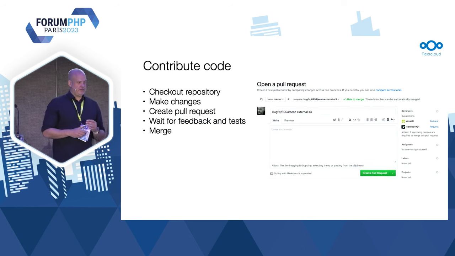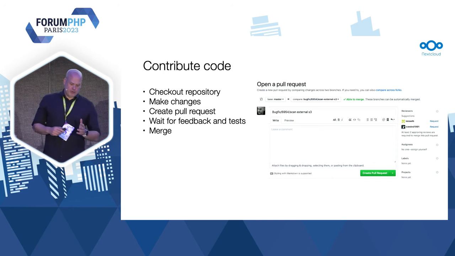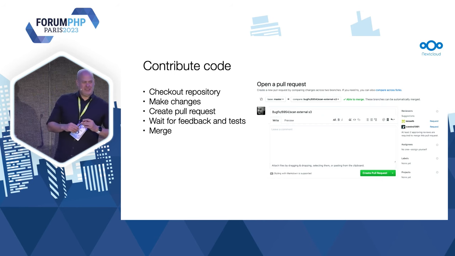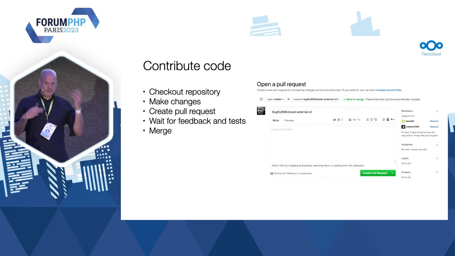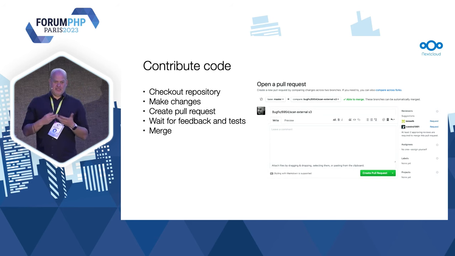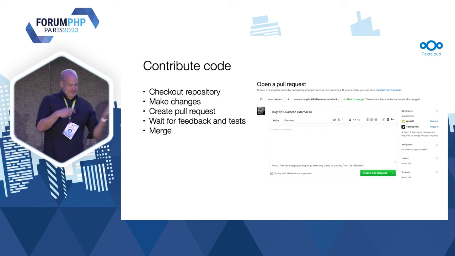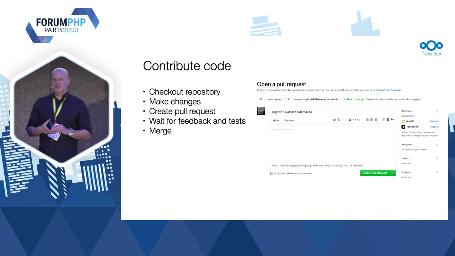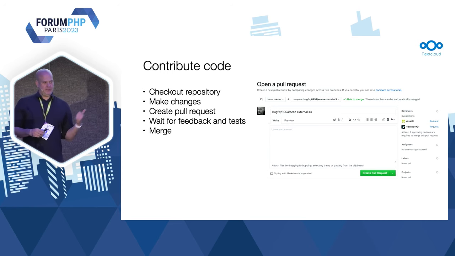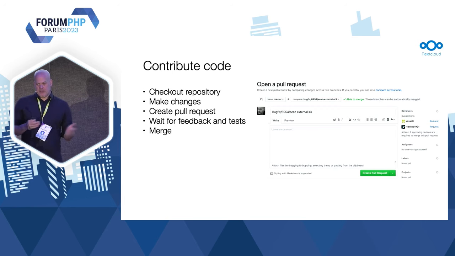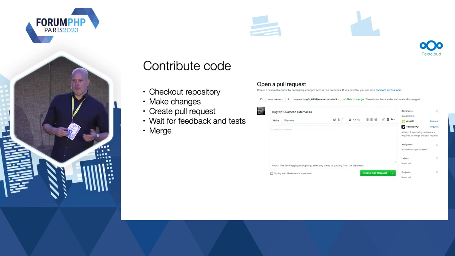Code contribution is very important, and I want to stress that the process for community contributors and employees is exactly the same. Just submit a pull request. The automated tests need to pass, then two other people need to give a thumbs up — they don't need to be employees, just other community members. Then it's automatically merged and guaranteed in the next release. It's a very open and transparent process, and it might be mind-blowing for people from a company background that everyone on the internet has the same power as an employee.